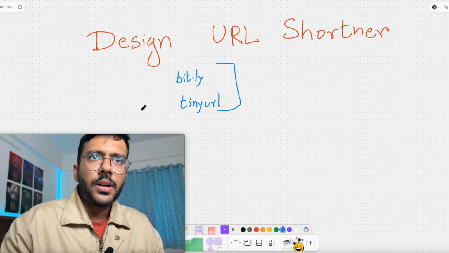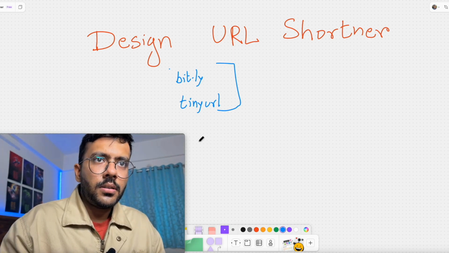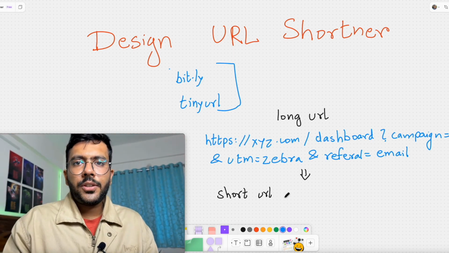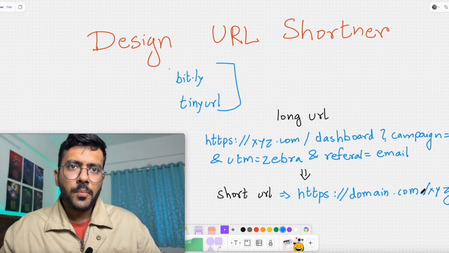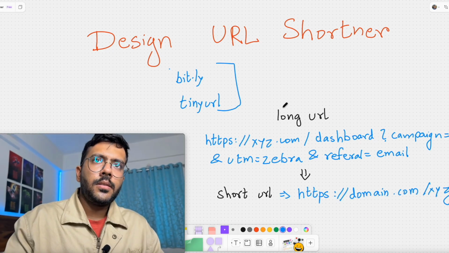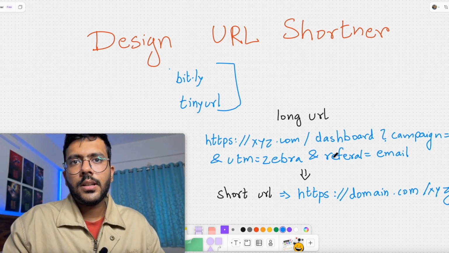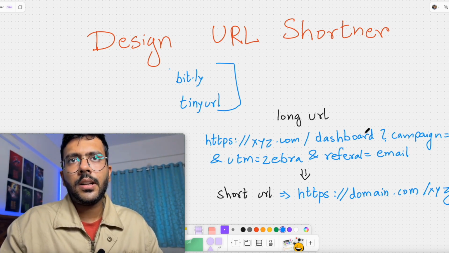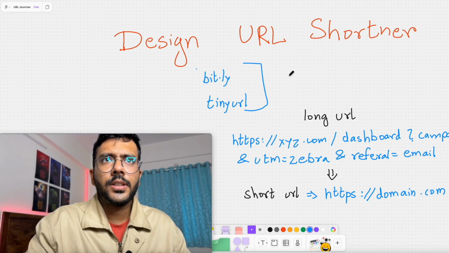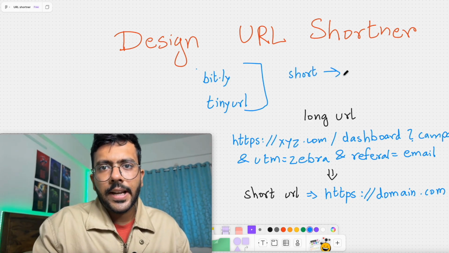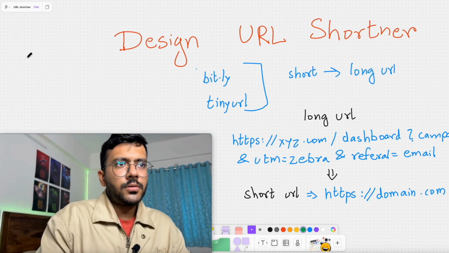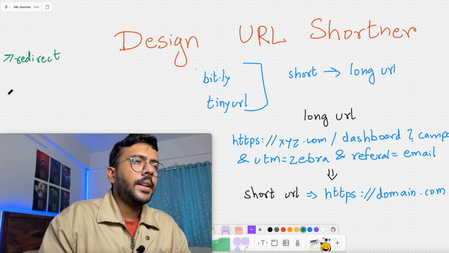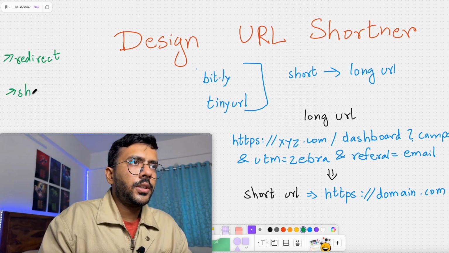So assume that you are given a very long URL, for example, and you need to convert it to a shorter URL, something like. So my problem statement now is whenever you are given a long URL, convert it to a shorter URL. Once someone is on the internet and is typing the short URL, it should redirect the web page to the longer URL. So I will note down the two use cases, redirect and shorten the URL.